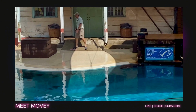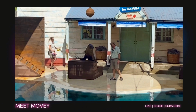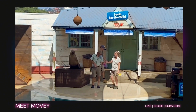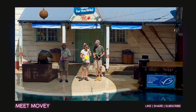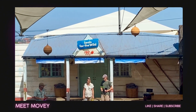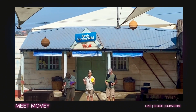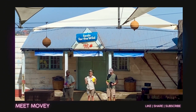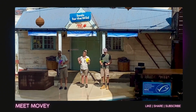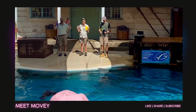So in just a moment when he comes out, you'll be able to have a close look at his coloration, and you can see just how dark he is. Why don't we make them feel nice and welcome, hey? So today we actually have a training session that we'd like to demonstrate for you guys, and it's a behavior known as shape discrimination. So Movey is currently being trained to touch his nose to that silver star that Michelle has just there. So we're going to give him a few attempts, and if ever he does touch his nose to that star, we need everyone in the crowd to go wild for him so he knows that he's done a good job. So we'll give him an opportunity.